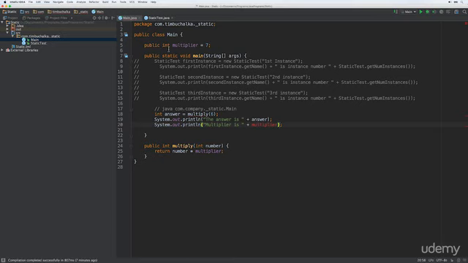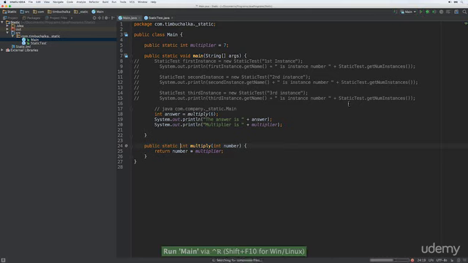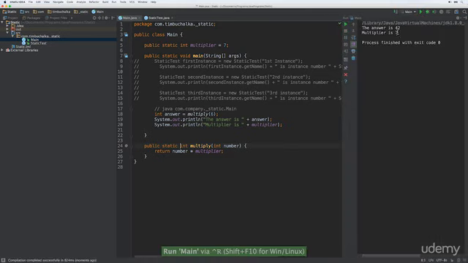So the way we would get around that, first we would make our variable, our field, static, and also down here, we can make our method static as well. So now that we've done that, we're calling a static method and accessing a static field, everything should work fine. And when we run it, we correctly get the answer 42, and we can see we're now able to access multiply because we've set it as static as well.